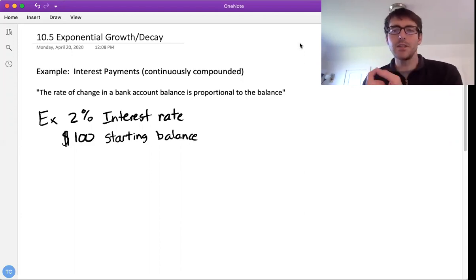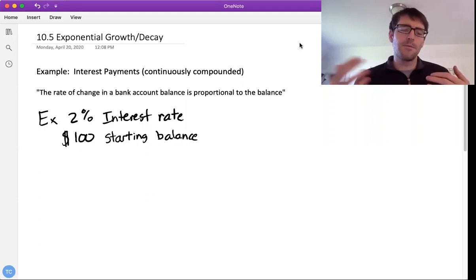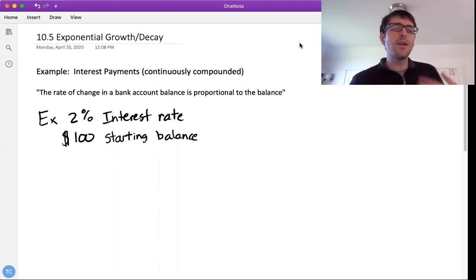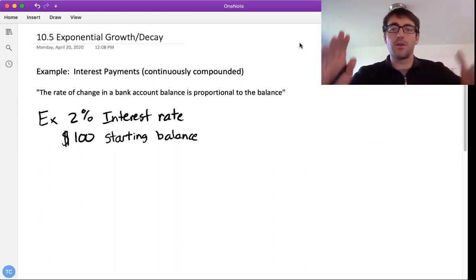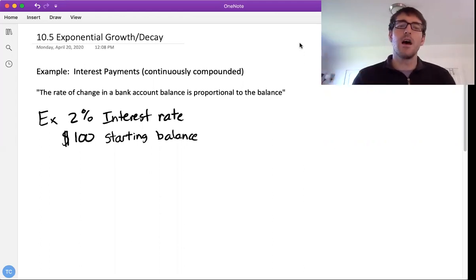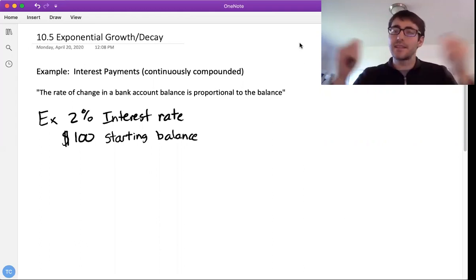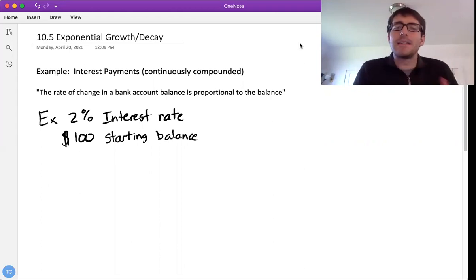And the distinction is akin to, for example, if you're in a car and you're traveling 60 miles an hour, we have a sense that that's talking about a certain speed. We don't necessarily need to say that in an hour you will travel 60 miles. It's just saying that the current rate of change in position, the current speed, is 60 miles an hour. It's the same idea here.